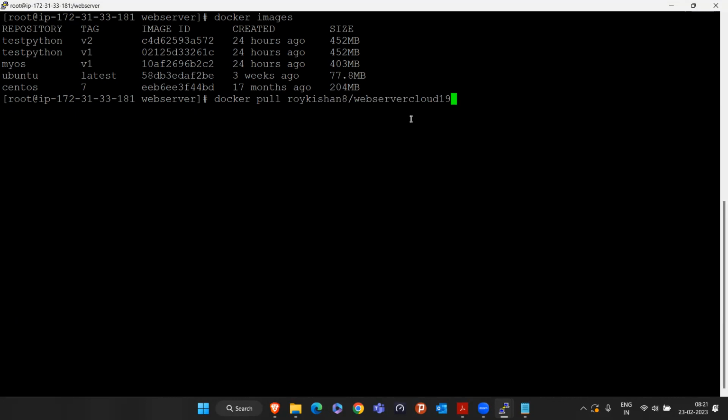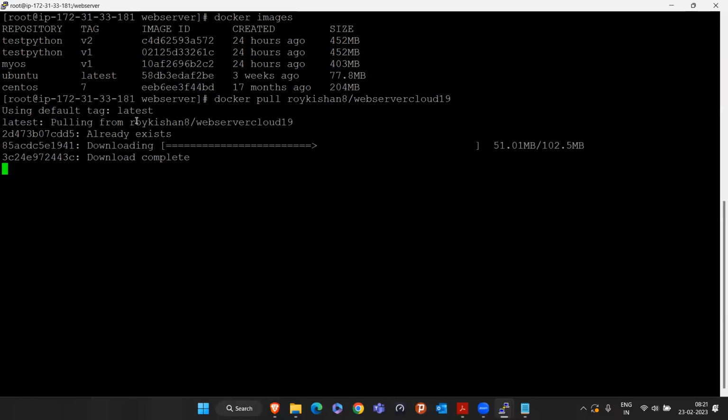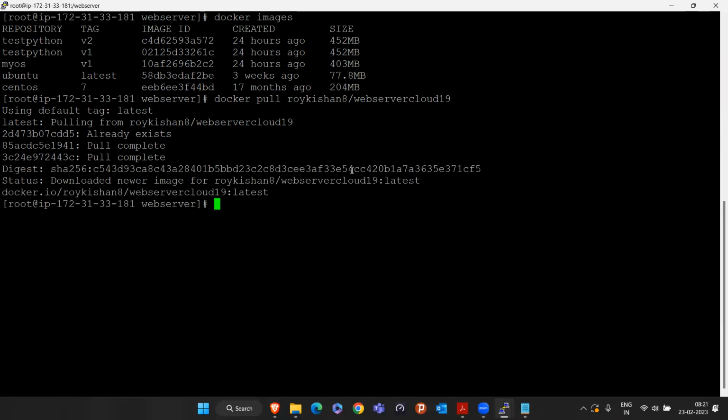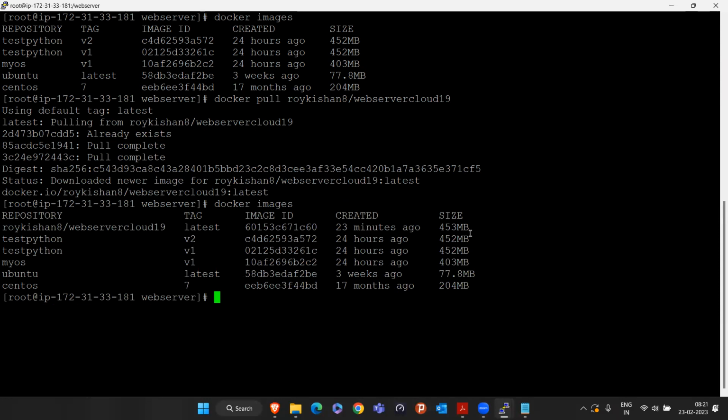This image is available in the Docker Hub. They can directly download it. See, by default they are taking the tag latest and downloading it. They are extracting it. Now, if somebody does docker images, that image came back, 53 MB. It was created 23 days ago. Now again, you can start the container. Everything will be as it is, whatever you did.